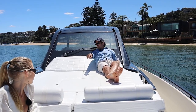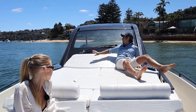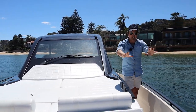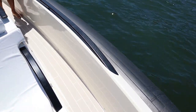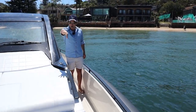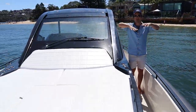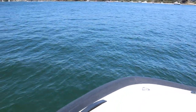This clearly opens up and goes downstairs into the cabin, which we'll check out in a second. And we've got our drink holders, one windscreen wiper, and the teak, which is the flexi teak, goes all the way to the bow. And because it's not real teak, really easy to maintain. So going back to, you know, it's a sports yacht disguised as a rib. Under Cole's feet is access to the anchor locker. And the rib goes obviously all the way around to the bow. So you can go bump into people, docks, all that sort of stuff and not have to worry.